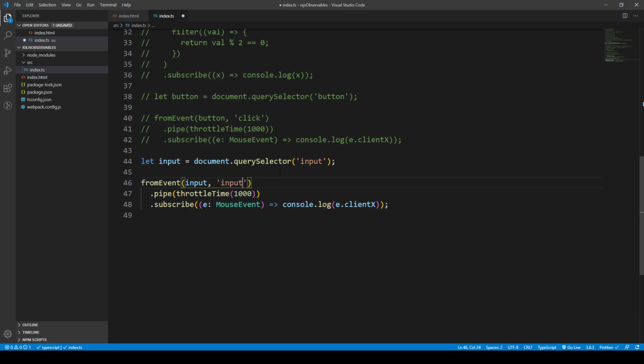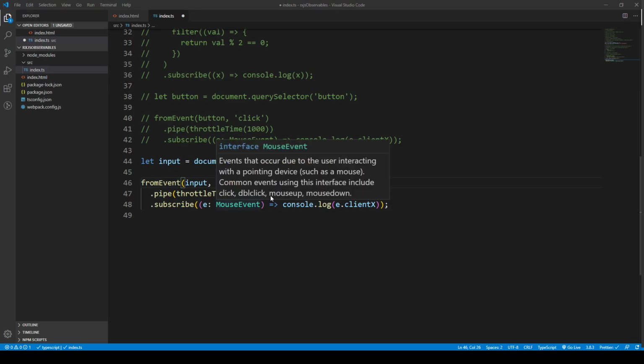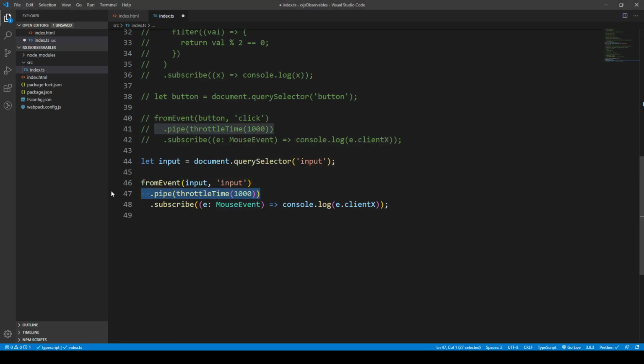So there's an input type, just like there's a click type, so whenever you type data into the text box or something like that, it'll trigger that event. So we're using that fromEvent creation operator once again. And okay, so we won't use this pipe here just now, we'll just see what this is going to do for us. But it should be noted that rather than a mouse event this time, we're going to have an HTML input element.